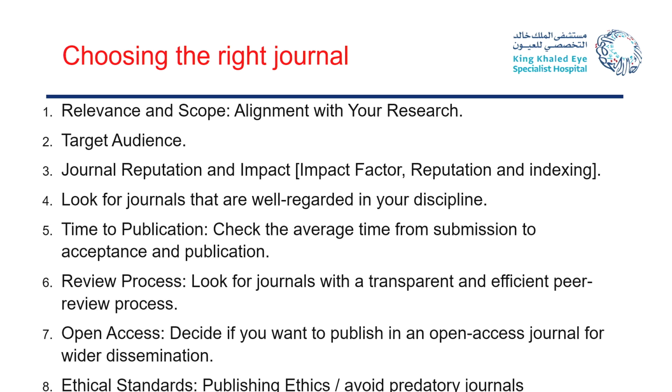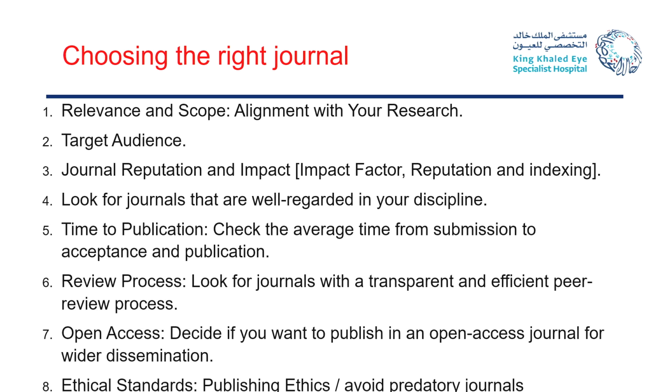This is your homework. So you go to the table of contents and you look at the articles published in the last 6 months or the last year. And if you see that your article somehow matches the trend, then you go for that journal. Make sure of the audience for the journal, who reads that journal. This is very important. You don't go for an article which is purely clinical and publish it in a basic science ophthalmic journal, you know. So you have to be really careful about that.